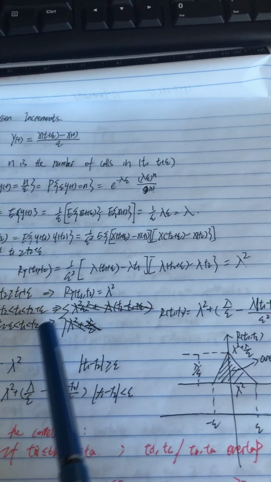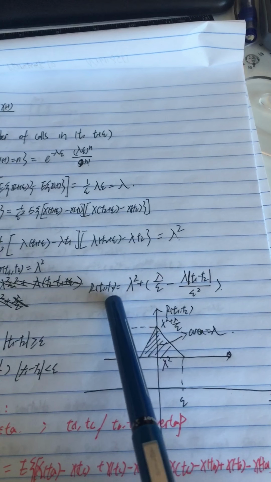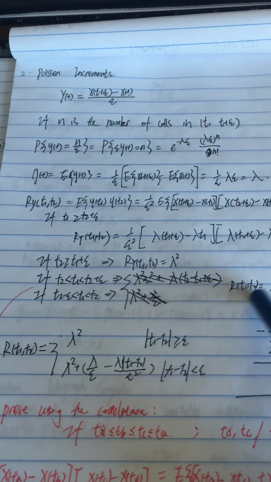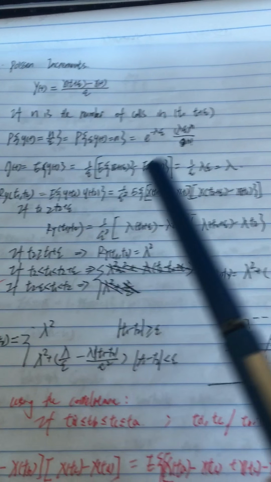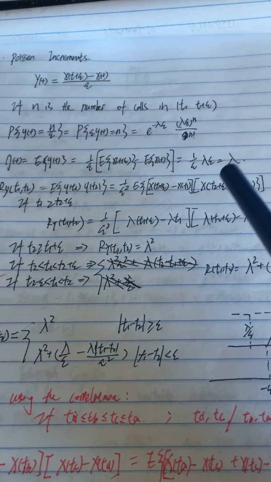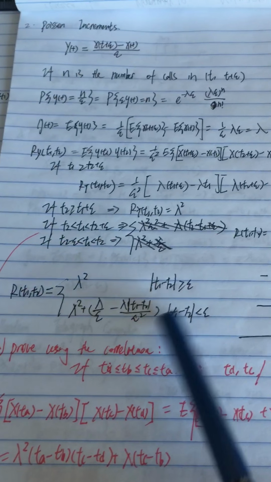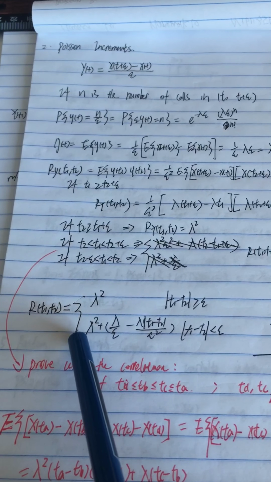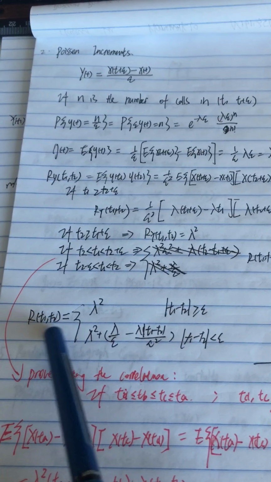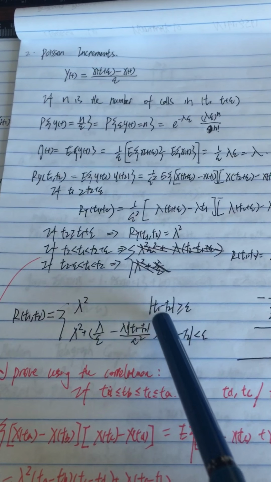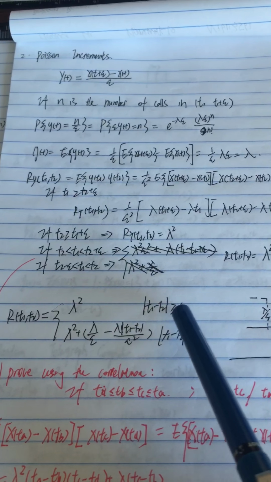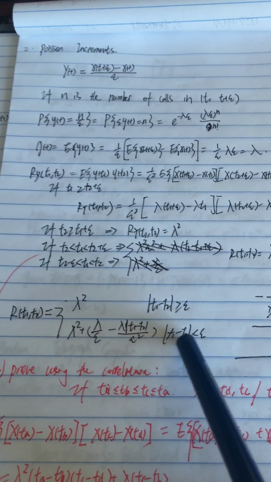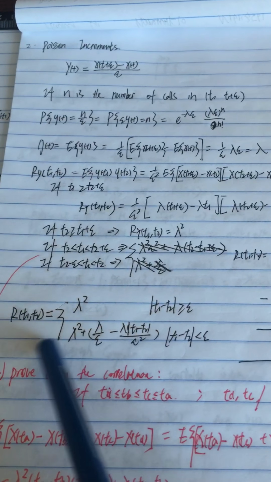In this other part, they are not independent, so we get a different result here. Basically we need to know if these two parts are independent. So first we get the result R(t1, t2) equal to lambda square when t1 minus t2 is greater than sigma, or if t1 minus t2 is smaller than sigma, it is equal to this.